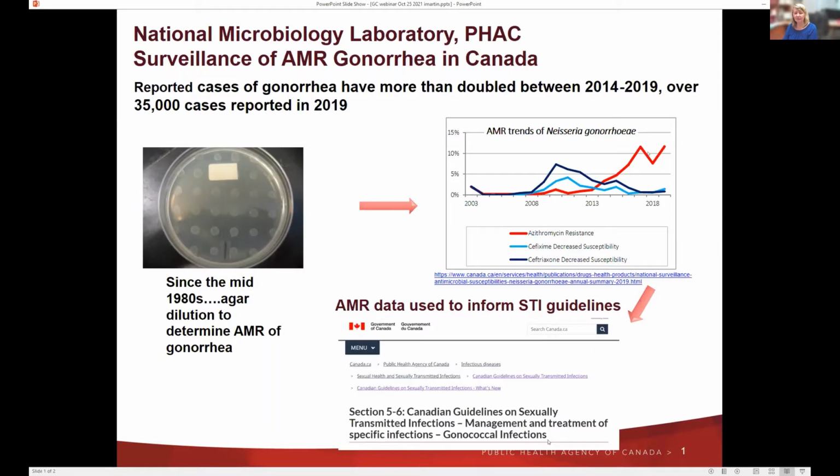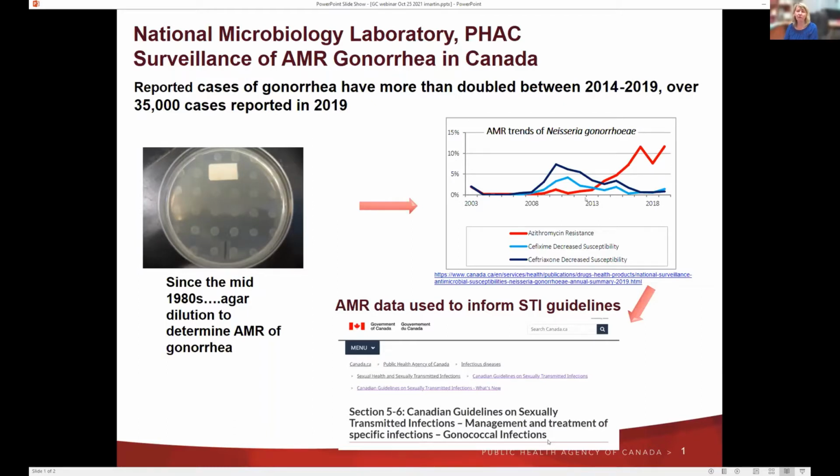That rate now exceeds the WHO recommended rate cutoff of 5%. So when an antimicrobial has resistance of greater than 5%, it's time to rethink the treatment option. What's interesting here for Canada is that we have a lot of different regions. The 10% is an overall average rate, but we have much more differences in different jurisdictions in Canada.